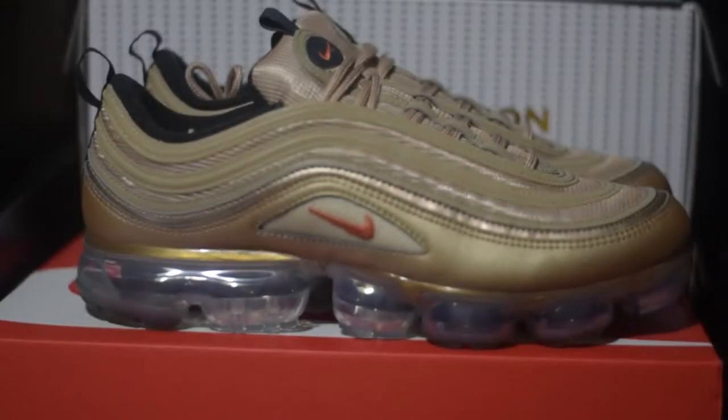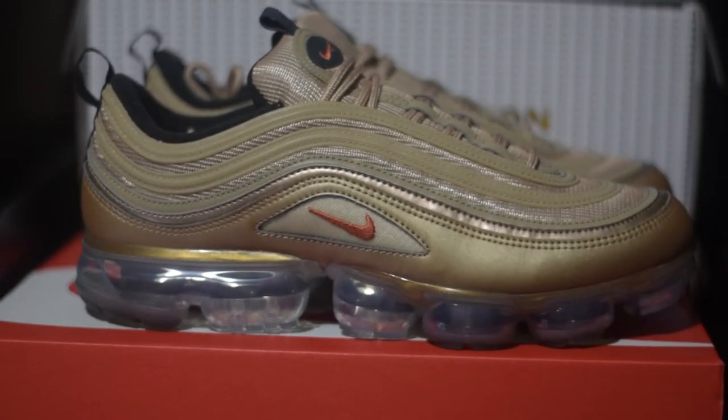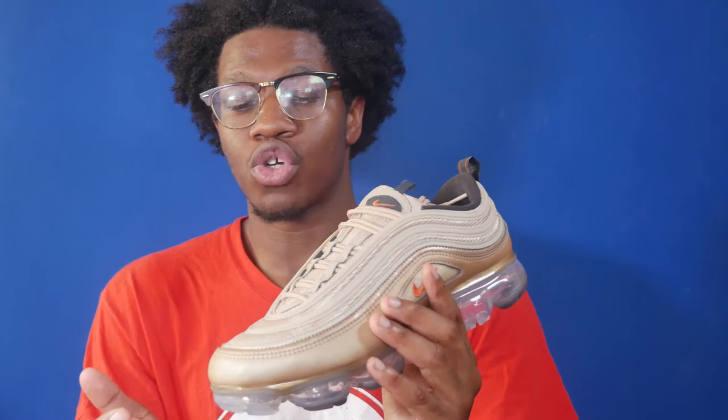First, let's take a look at the box. The box is the standard red and white Nike sportswear box, and the colorway is vintage coral and anthracite. Now let's take a look at the shoe. The shoe features the Air Max 97 upper in a vintage coral colorway. Take a look at the toe, you have the synthetic toe box, as well as the mesh and 3M toe cap. And all of it is in vintage coral.